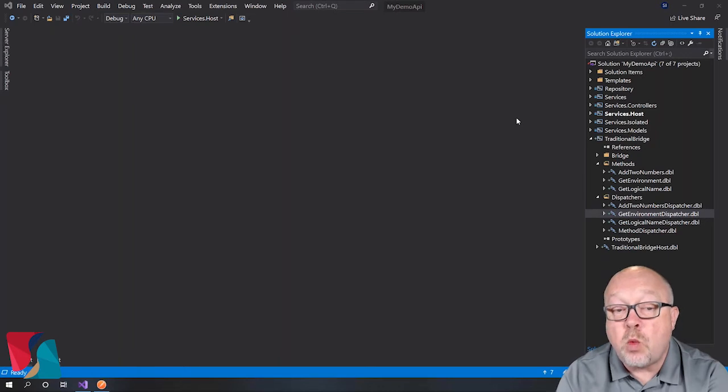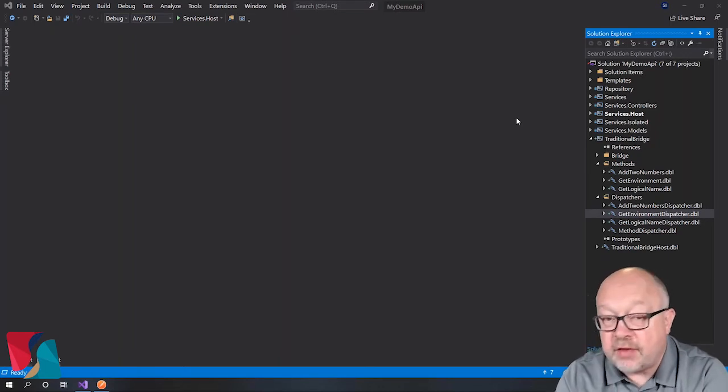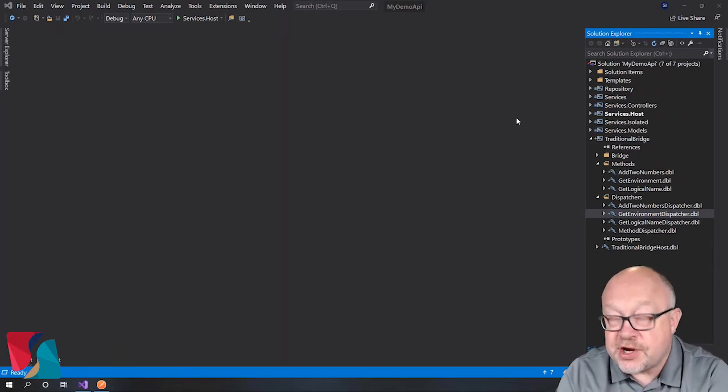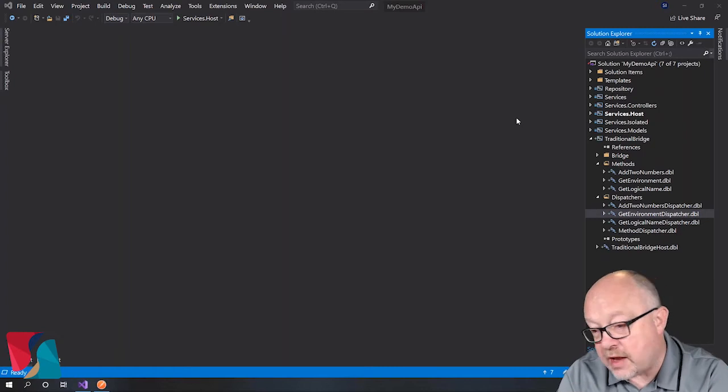But the problem on Windows, and this is a Windows specific thing, is that by default there's no Synergy environment when you log into Windows. You generally have to call dblvars 32 or dblvars 64 to establish a Synergy environment.